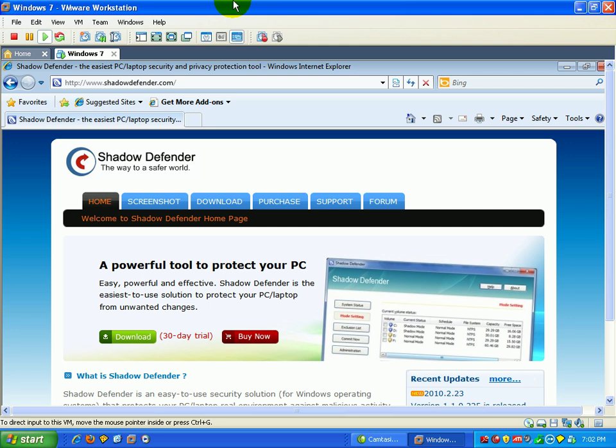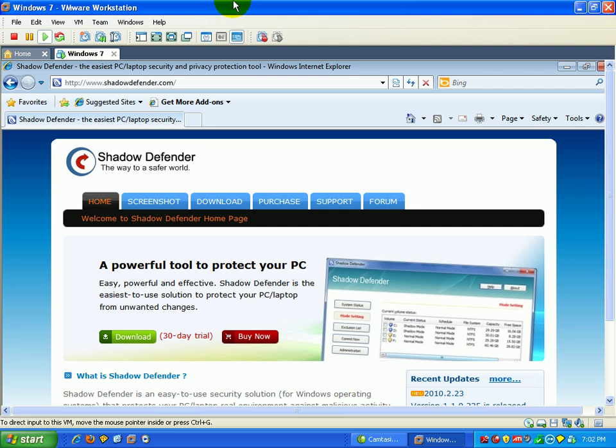This review is about Shadow Defender and how you can use it to basically put your current configuration on ice, so to speak, and prevent future changes to it. That includes changes by you unintentionally, maybe, or virus changes, things like that. Accidentally installing a rogue anti-malware application, stuff like that.